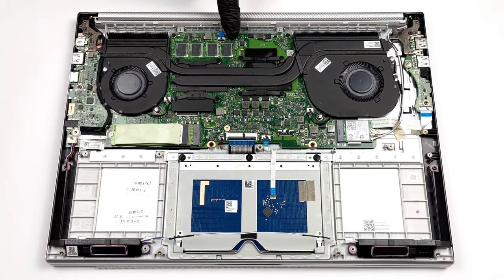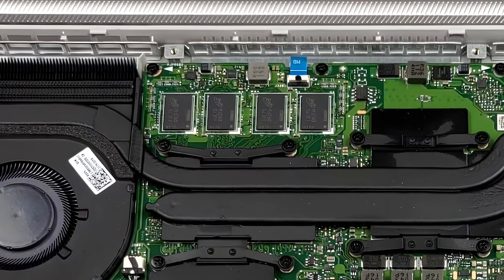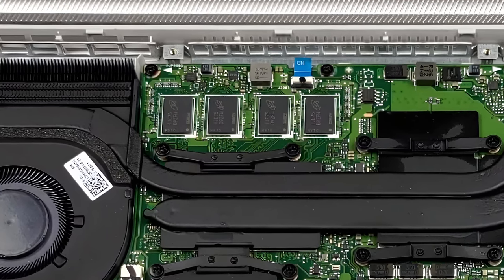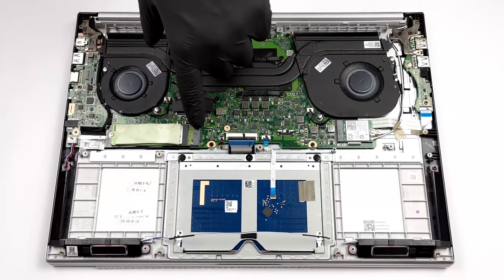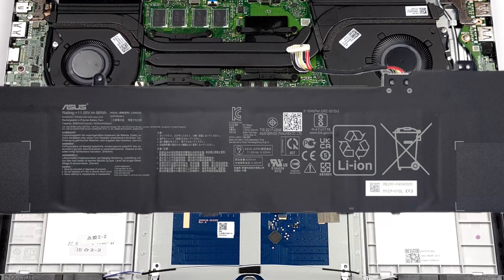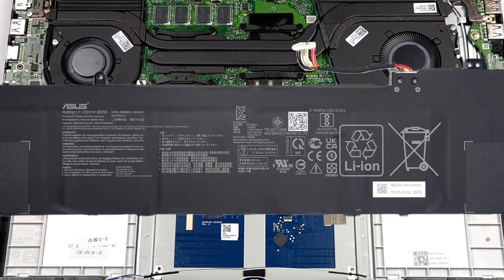The memory here is soldered to the motherboard, so it's best to carefully choose its size based on your needs. You can configure the device with up to 32GB of DDR4 RAM, which works in dual channel, so that should be enough for basically anything you might need. Also, there is an M.2 slot for storage. But the big surprise here is the huge 96Wh battery pack. Stay with us to see its endurance. It's worth it.